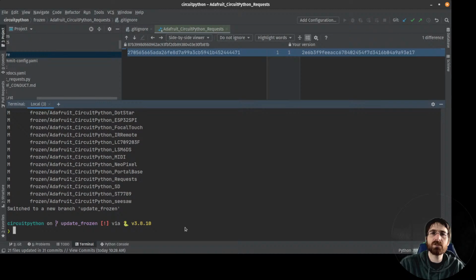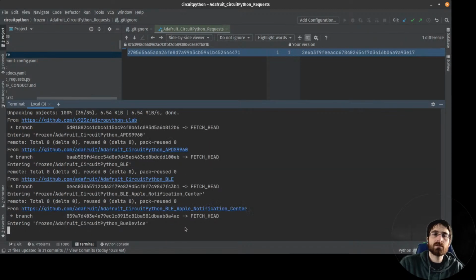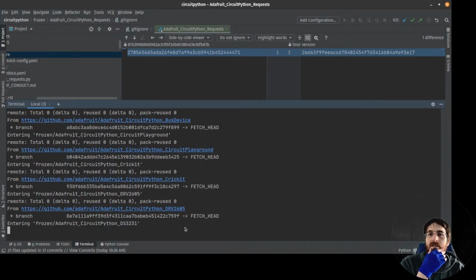Did I, or does it only show that on GitHub? Maybe GitHub is smart enough to follow the link or whatever. Fetch. Interesting. I do think last time I did this, I only did a single one somehow.